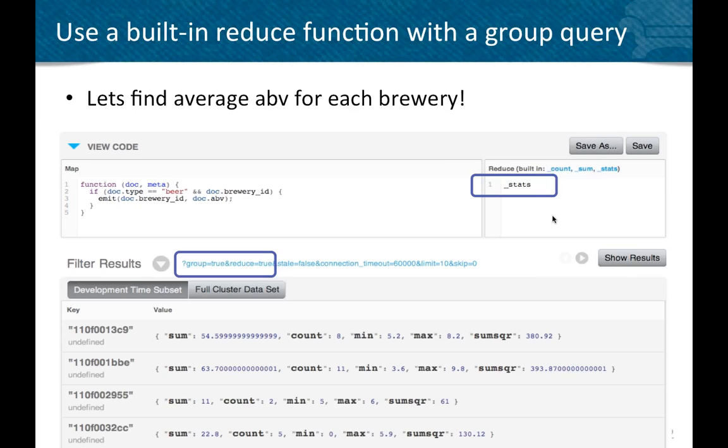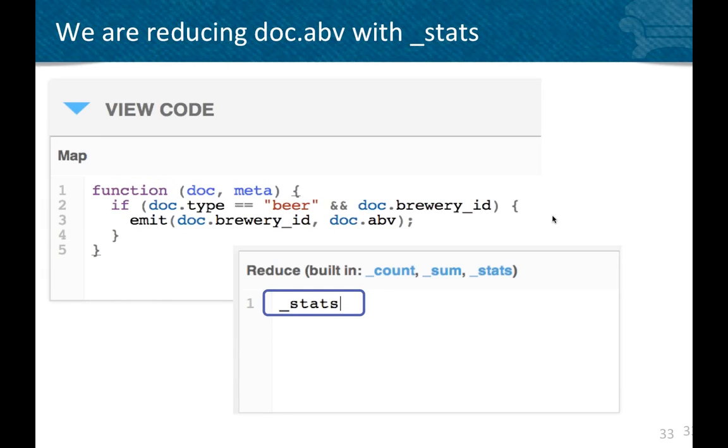So that's just the average that you can pull out of those values, but you can also pull the standard deviation, and of course the count, min and max are already available there. There are 2 other built-in reduce functions, and they're essentially subsets of stats. If you don't need everything stats is doing, you could run underscore count and it would just run the count for you. Or you could run underscore sum and it would just run the sum for you. That's slightly more lightweight, so if all you need is those, I would use those. But stats gives you those 2 values as well as what you need to calculate the standard deviation.